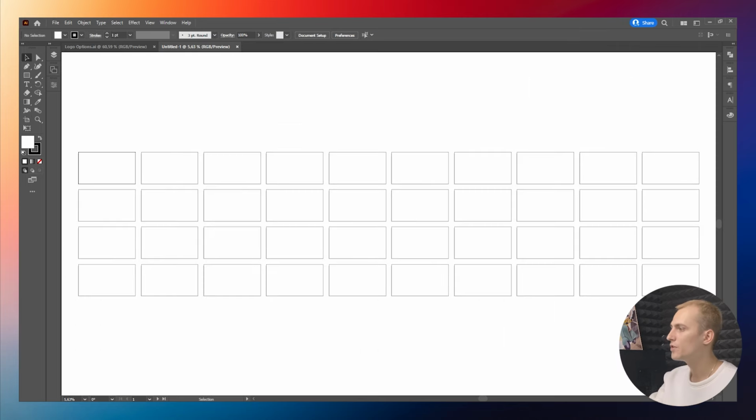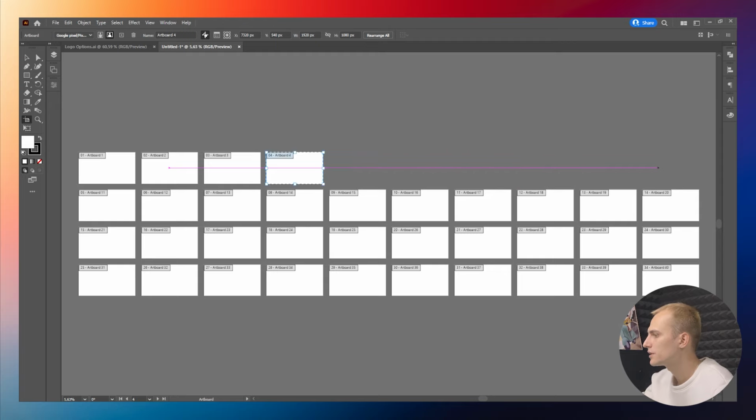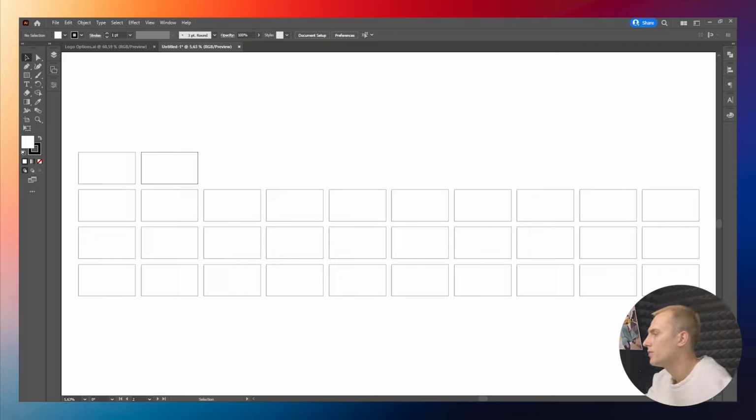The first page of the presentation will be the cover. On the second, I'll put all 3 logo options for a general overview. And only from the third page I'll start to demonstrate the logo separately. This way I just delete all the slides in the first row, except for the first and second. Let's get to the visual part.